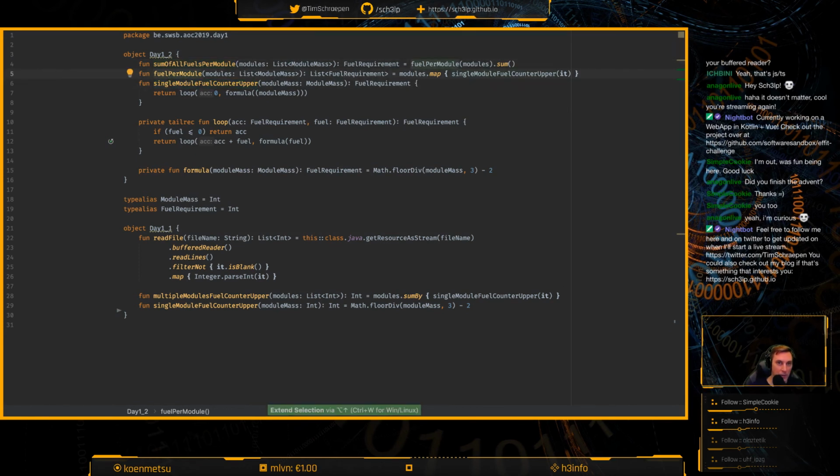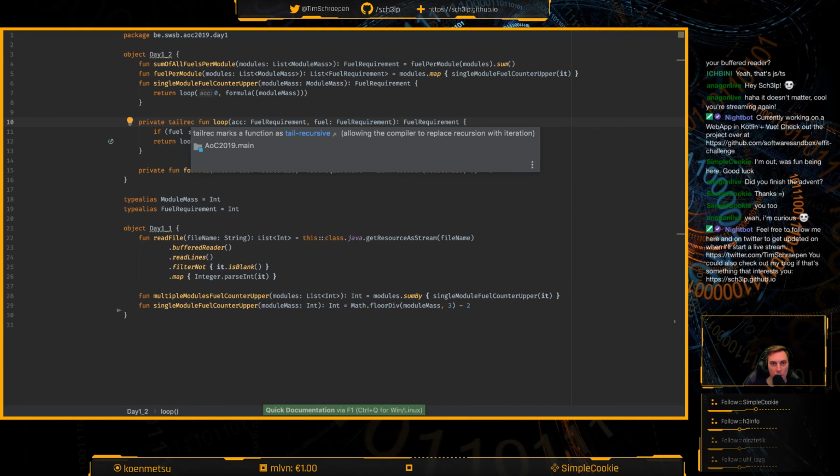So what I did first was split it up into fuel per module. And then in that single module fuel counter upper, I have a tail recursive function that just takes an initial fuel requirement and then adds it up until it's 0. And then I learned about this tailrec function modifier that makes sure that you don't blow your stack.